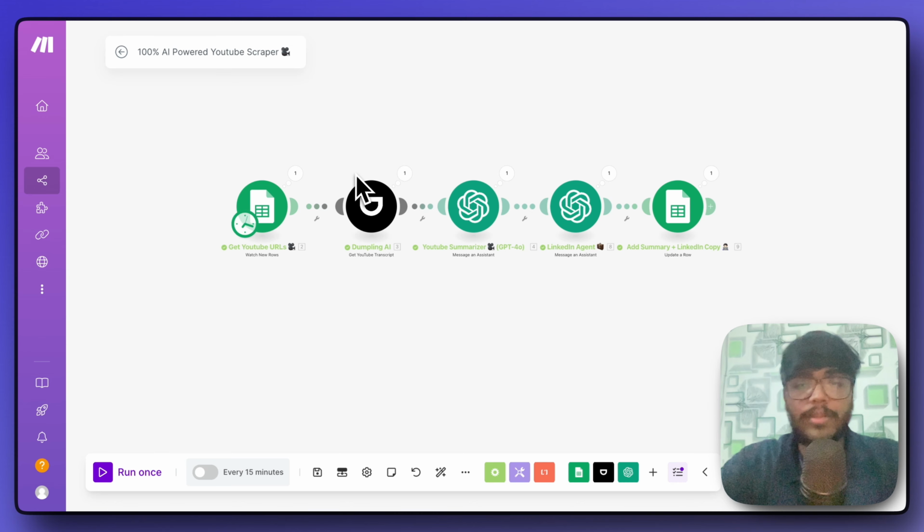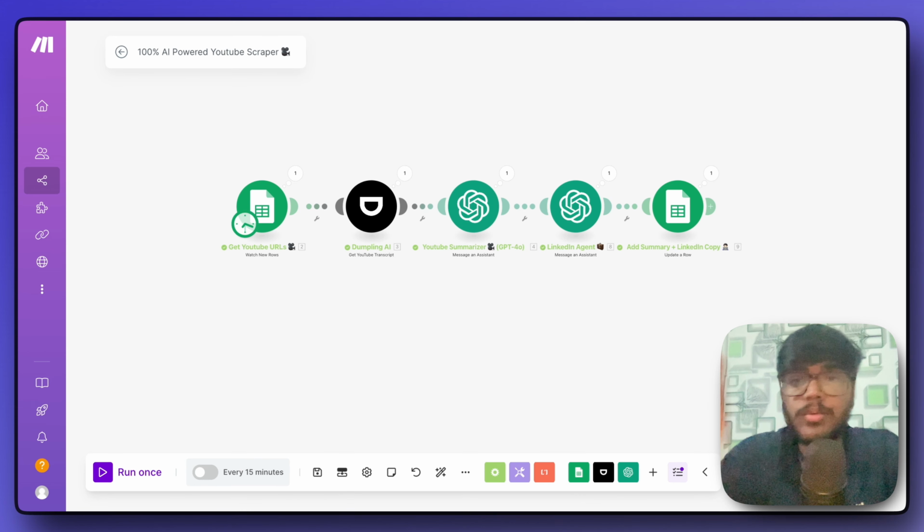The tool that we are going to use for that is Dumpling AI. It is a no-code toolkit that will help you achieve a lot of things. When I say a lot, there are literally 50 things that you can do with this tool, and if this tool is not there, you have to use those 50 different tools or software and then integrate those into make.com in order to achieve the same output, right?